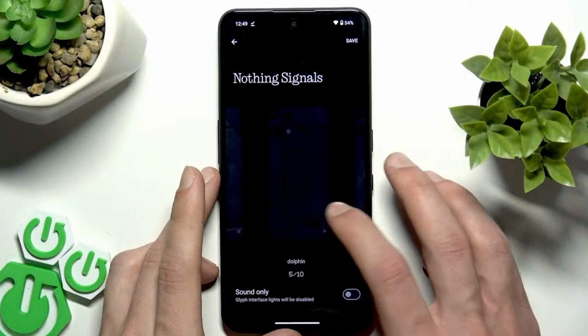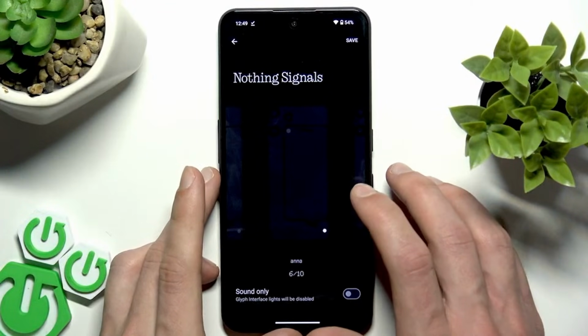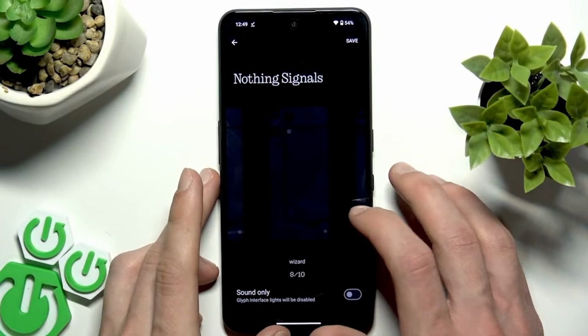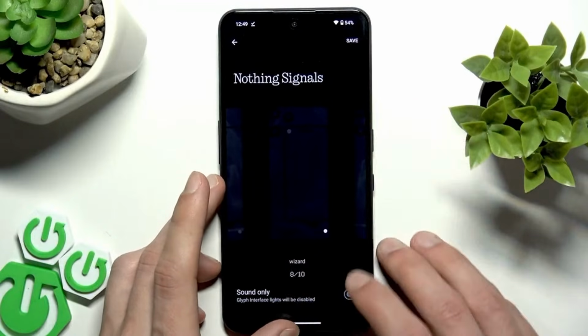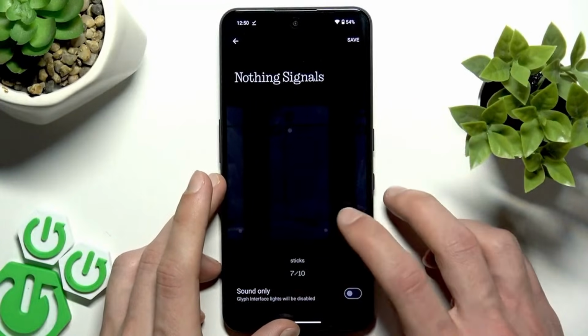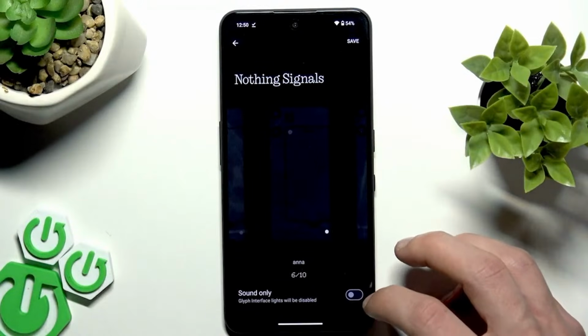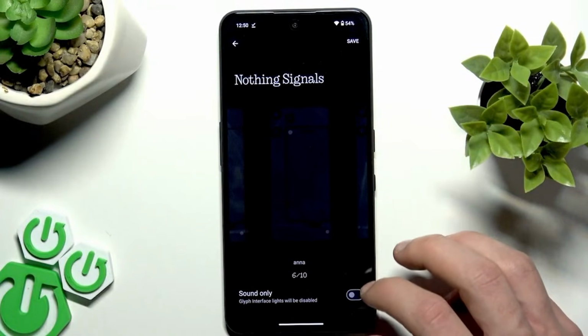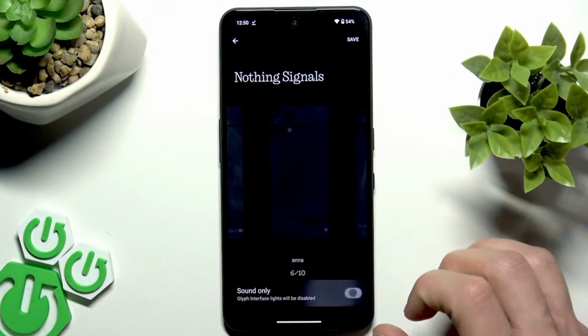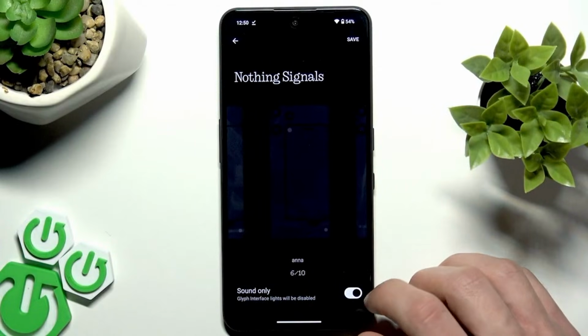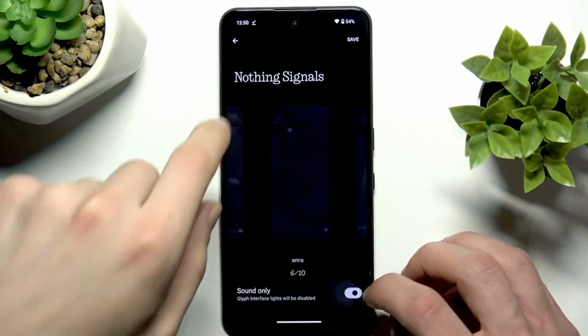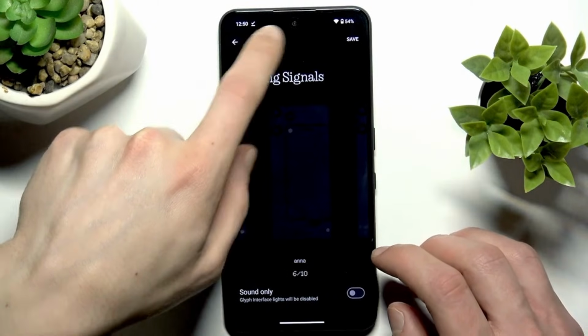And that actually sounds pretty good for me. But you can choose the one that you like and then click save in the top right corner of the screen. Or if you don't want the LED blinking, switch this toggle to the right. This way you will only hear the sound of the notification or the ringtone.